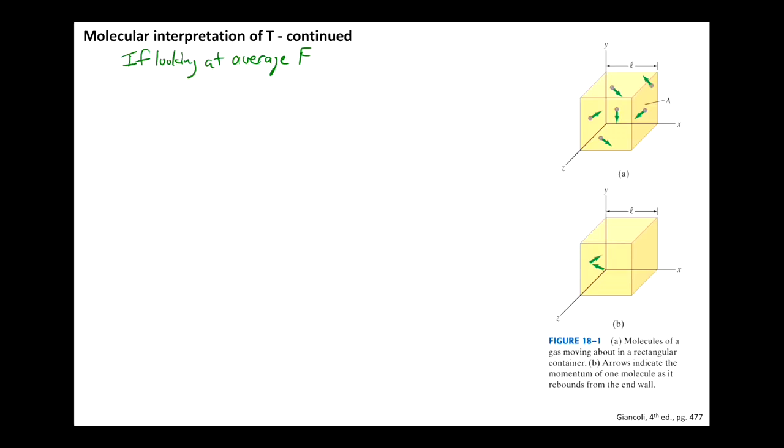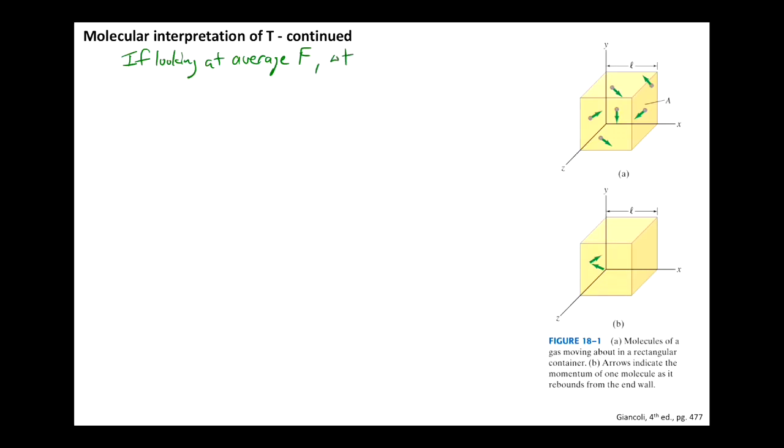What's really going to matter if I'm looking at average force is how much time it takes before another collision happens. In other words, we're looking for average force: it pushed on the wall a little bit, and then sometime later, another one comes along and pushes on the wall. How much time does it take for the collision to happen and then to wait for another collision to happen? When we're looking at that denominator, we're trying to find how much time it takes in between collisions. So let's write that down.